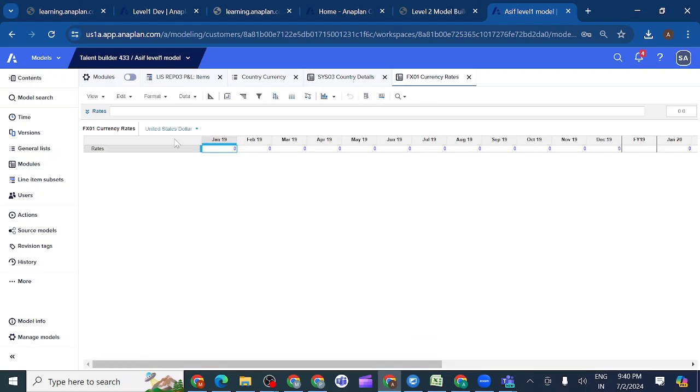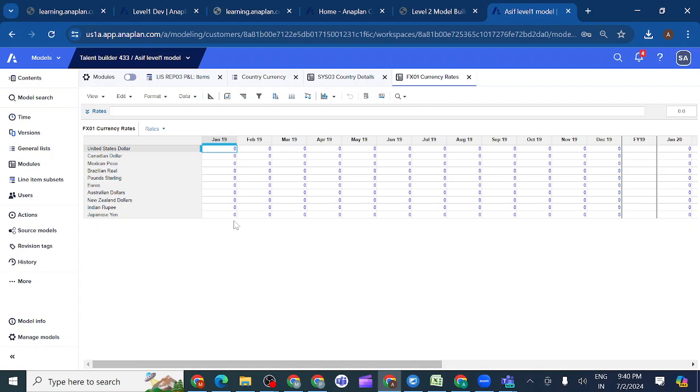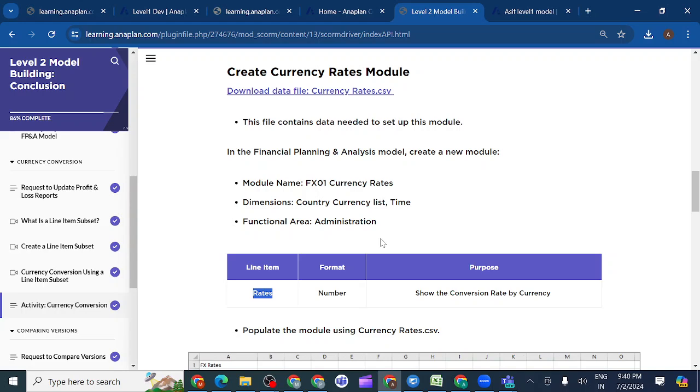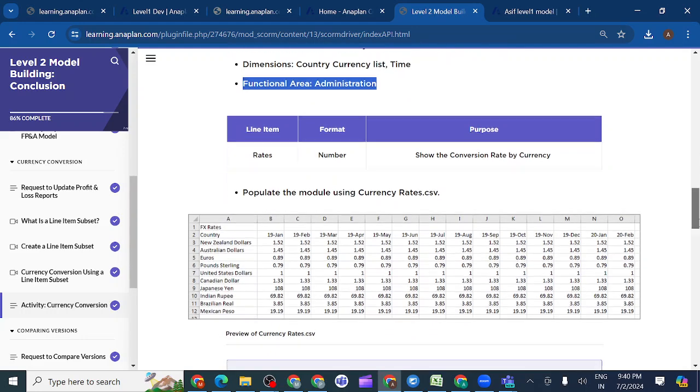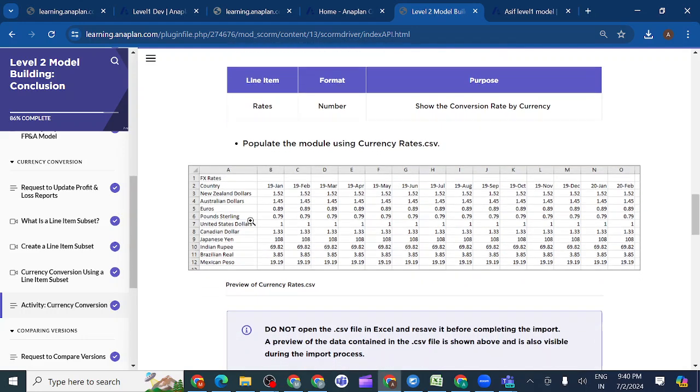If you have it like this, what should we do generally? We have only rates. In this scenario we should bring this one. Rates anyway don't have multiple things, so you can watch each and everything very clearly. The format is a number only, not a problem. You can see they have already done the same thing.